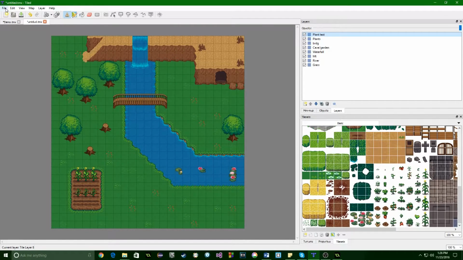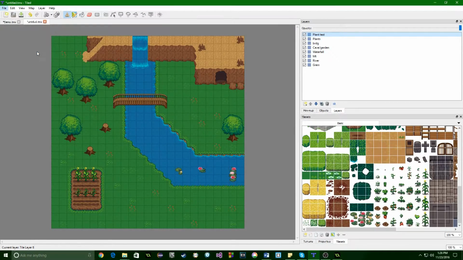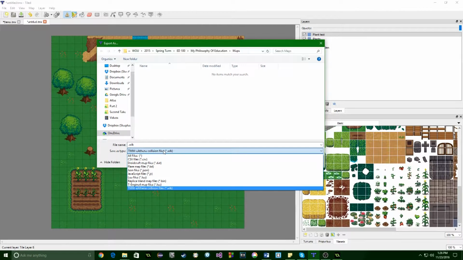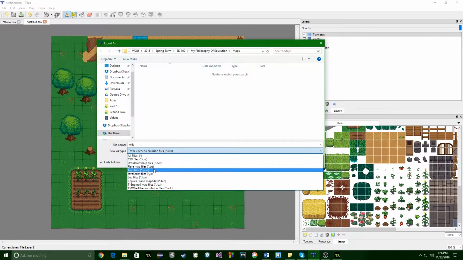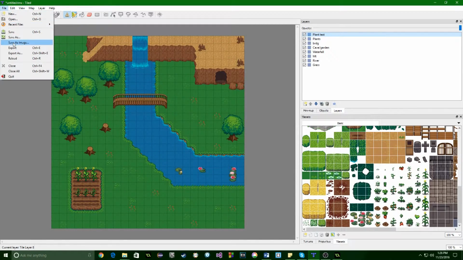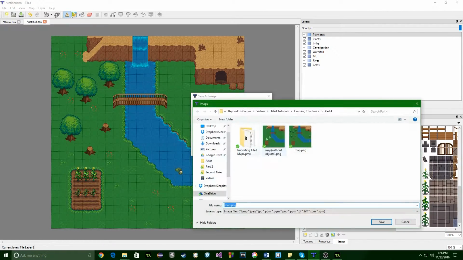So when you come up to Tiled, you can click on File, and you can export a couple different ways. When you go to Export As, it gives you different save types, but they're not actual photo types, which is what we are going to want to work with inside of GameMaker. These are useful in other ways, which is what we're not going to be talking about today. So you're going to want to come up to File and Save As Image, and you can save and you can browse to where you want.